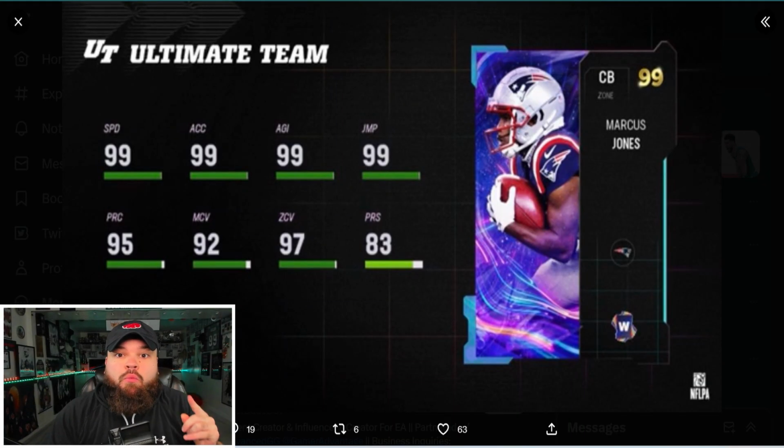So we actually do have 1 corner left. We have Marcus Jones right here, and physical stats wise, he's great. The one thing that you're going to notice is low on him is press. Here's the thing though, with press being low, you really don't want to press your CBs anyway, because streaks will just literally run by you in zone or man.